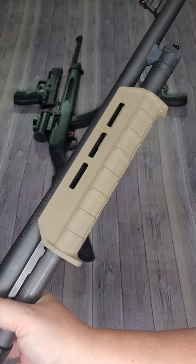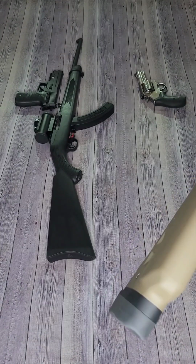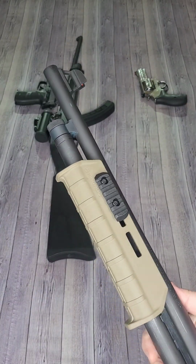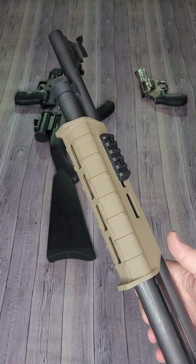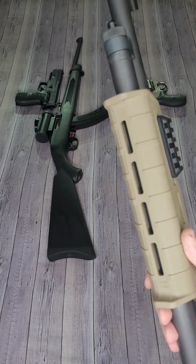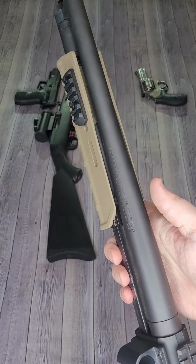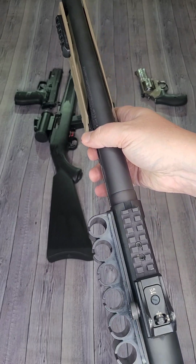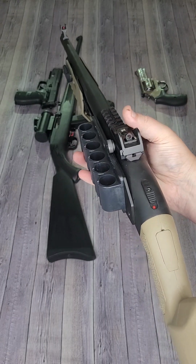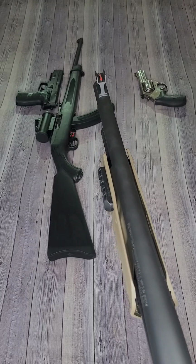And once again, Loadout 1 representing today with the Mossberg 500. Chambered in 12 gauge. This guy has an 18.5-inch barrel on here. Some really nice magpul furniture with M-LOK slots at the 3, 6, and 9 o'clock slots. This one already has a little piece of Picatinny rail in case you happen to have a flashlight in your pocket. Coming on down here, Picatinny rail on top there, giving you the ability to mount this nice adjustable peep sight here at the front with a red dotted sight coming all the way up here at the front.